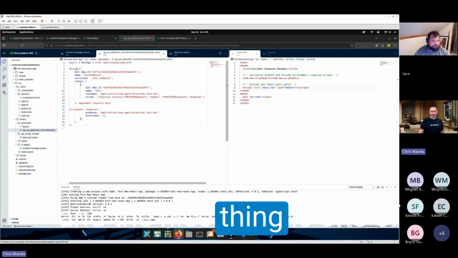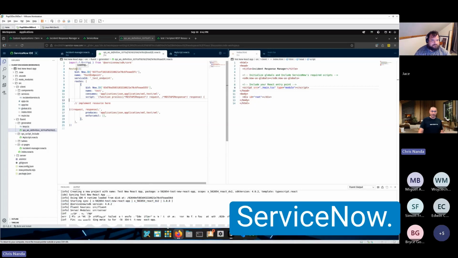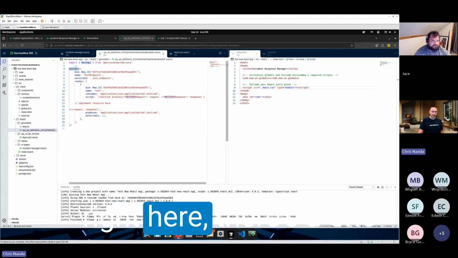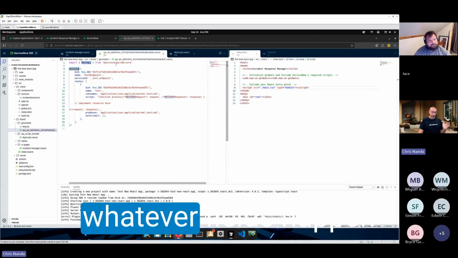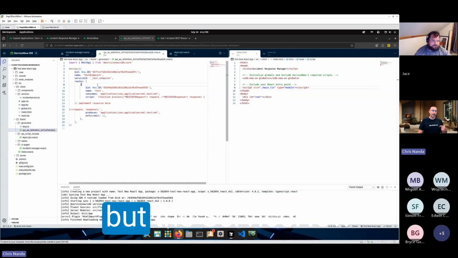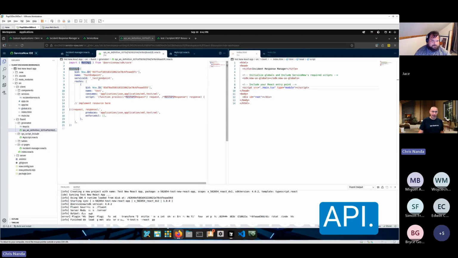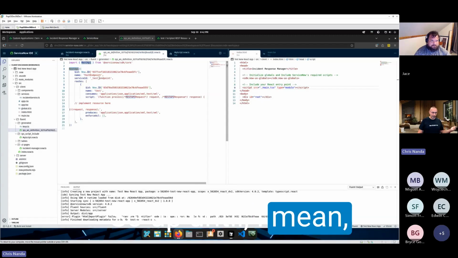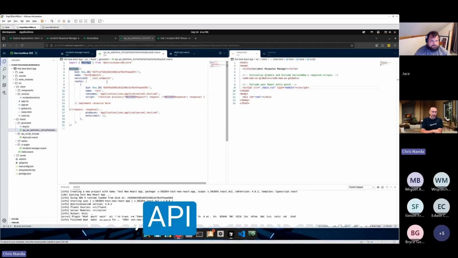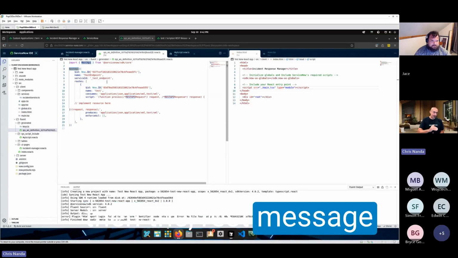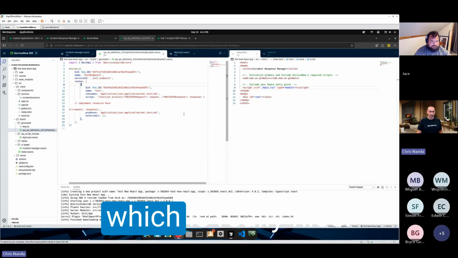And one of the nice things there is what's called the record API, with which you can create any record within ServiceNow. So like this object right here, there's one called record, which is just a generic record. It's got a schema that you can give whatever fields happen to be on that table. But the ServiceNow team has been adding additional types into here, and now there's this one that's REST API. Up until even 3.0, you had two files here: my REST API definition and then the REST message function definition below it. But now it's just the REST API here and my routes, which is really nice.